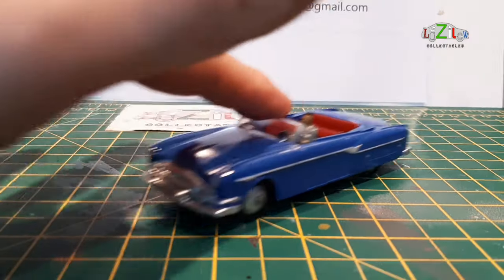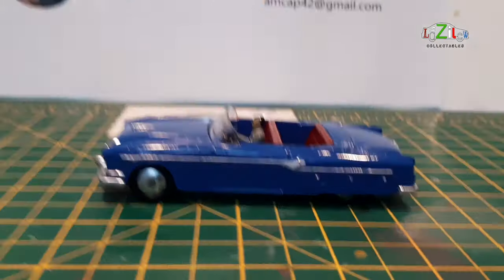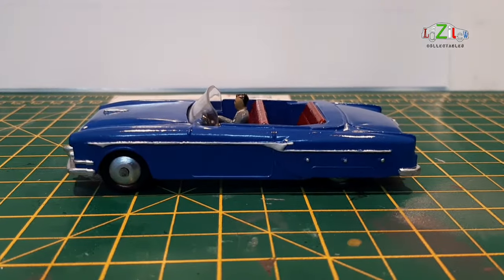And this is my entry for the Diecast and Modellers Community February Challenge, Any Dinky Vehicle.